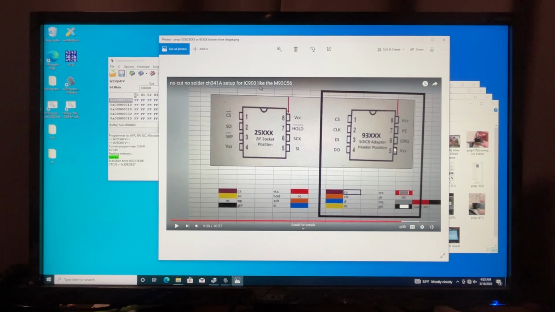All right, so just comparing the pinout between a 25X series and a 93X series, these are both SPI capable chips, but you'll notice the chip select, the VCC, well, actually everything other than the VCC is pretty much in a different place. So what you wouldn't want to do is try to connect a header that's been prepped for the one to the other. You might potentially cause some damage.